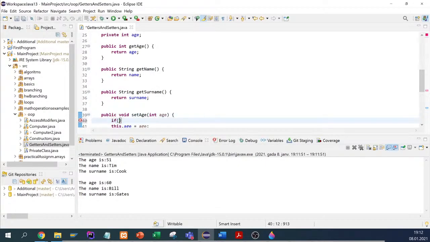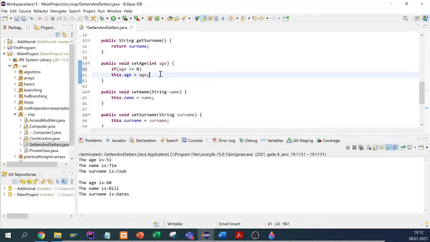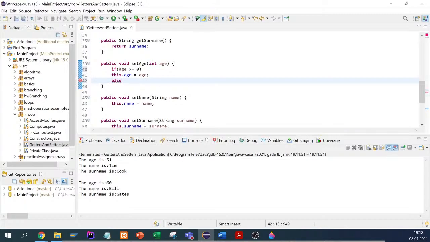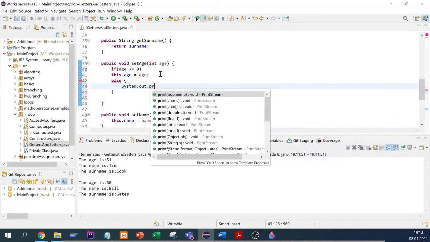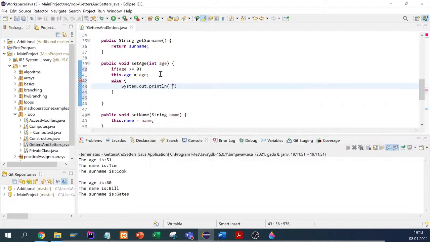As I said, we can add validation: if age is greater than or equal to 0, then we set up age, otherwise we print out that the age cannot be negative.